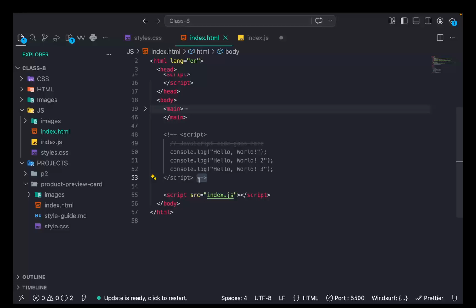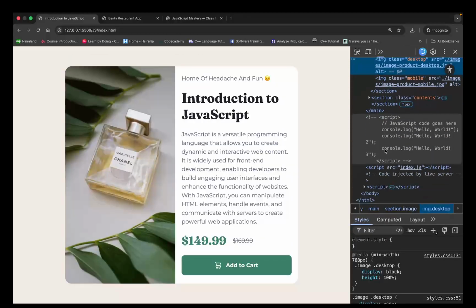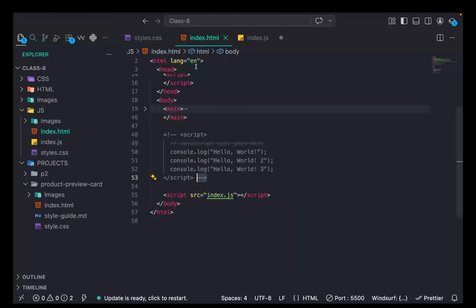Which means they are there in the code, but the parser is going to ignore it. Anything that is a comment, it will see it, but it will ignore it. So if you go to the page and you check your source code, you are going to see everything there. Just that the browser will ignore it. It's not that it will remove it. They will still be there, but it will not interpret anything that is a comment. It's there for you as a developer to see, but not for the parser, that is the engine that is translating everything that you type into what is going to show on the screen. So for HTML, anything that you put inside this, the browser is going to ignore.